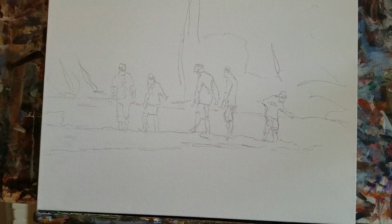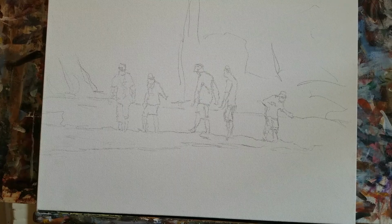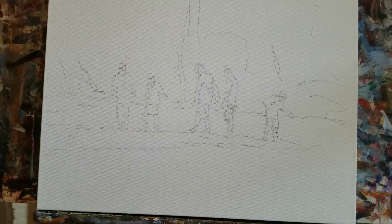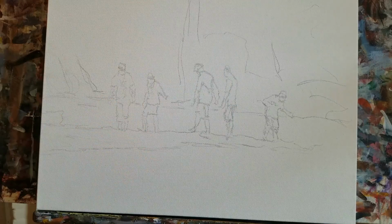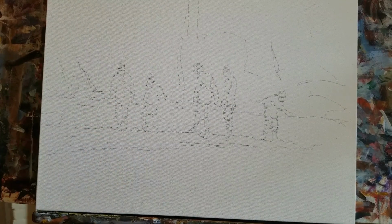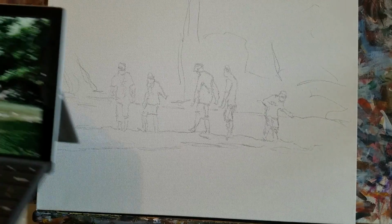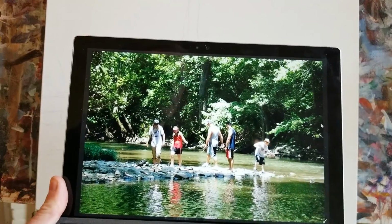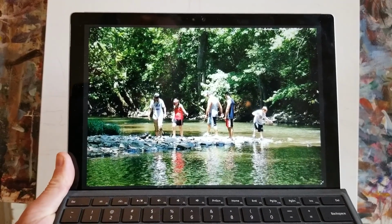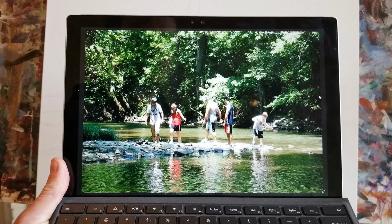Gonna start another painting. This is a little bit of a larger one. We've done a couple of 8 by 10s. This is a 16 by 20, probably 20 inches by 16, I would guess. It is this scene. So this is one of the Father's Day times that we went out on the creek.